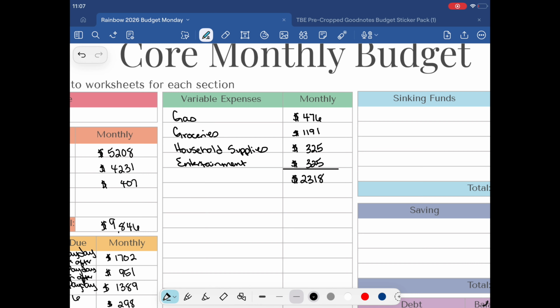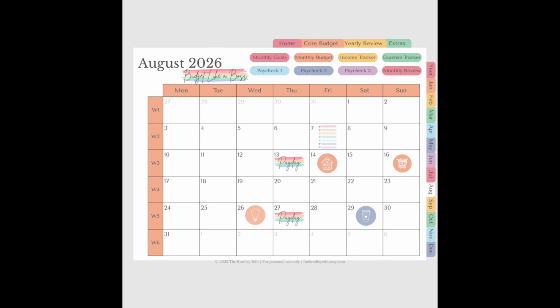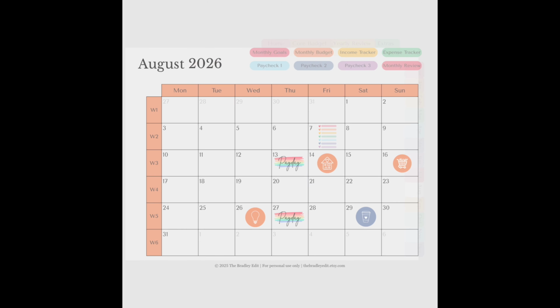But reality is, when you're paid on a bi-weekly basis, it's a lot easier to budget by paycheck. So in future videos, I'll be showing you how we do that. This is simply how to come up with your budget and make sure your income is enough to cover all your expenses.